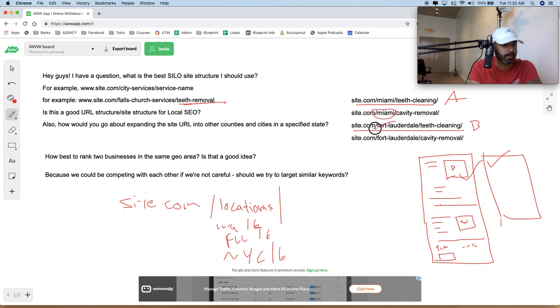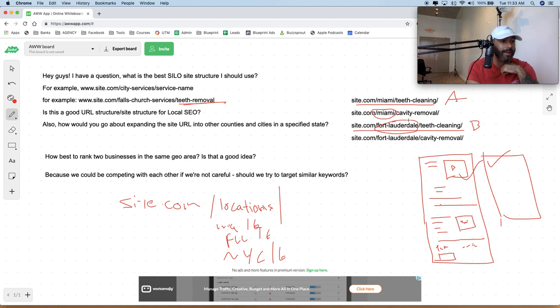each one of these pages here, these root city pages, should have a verified Google My Business listing. For example, dentists without a doubt are going to have a physical location. But if you're doing this for a non-dental client, like a marketing agency, they might have a PO box, and they're not going to be able to get a verified GMB, Google My Business, listing. If you can't get a Google My Business listing, then you can't go after these local markets.